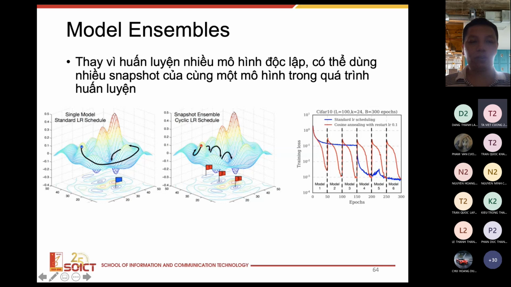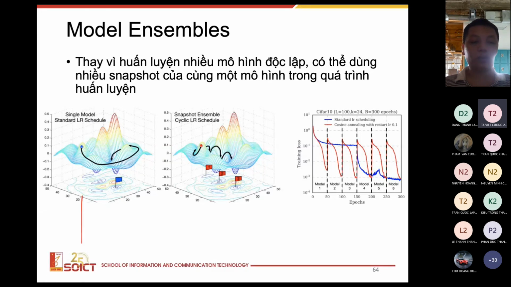Okay, so for the neural network, instead of training different neural network configurations, you may think about using different snapshots of the same network during the training phase, and that might also be an example of model ensemble learning in neural networks. For example, in this case, we can have different snapshots during training.